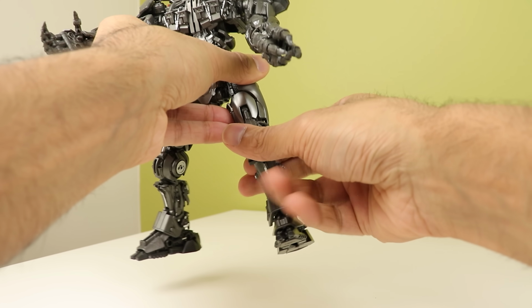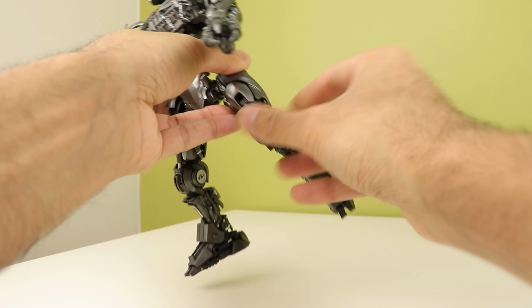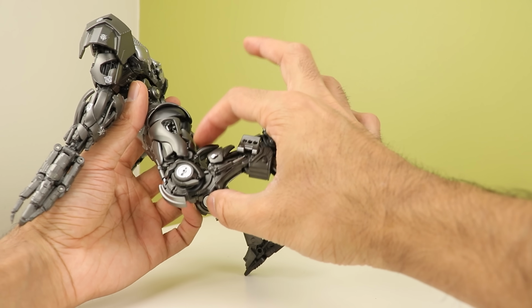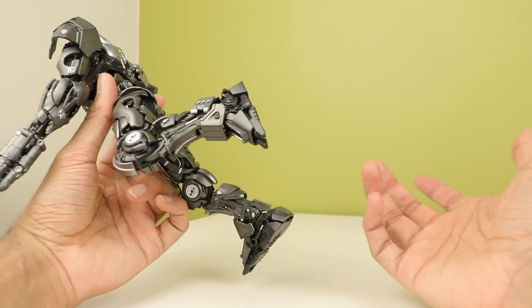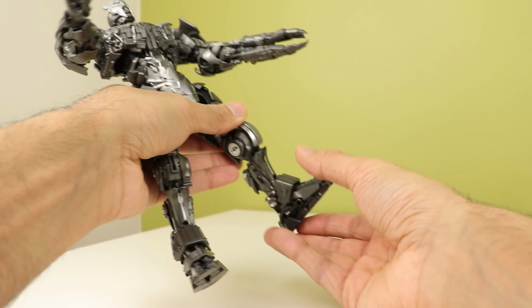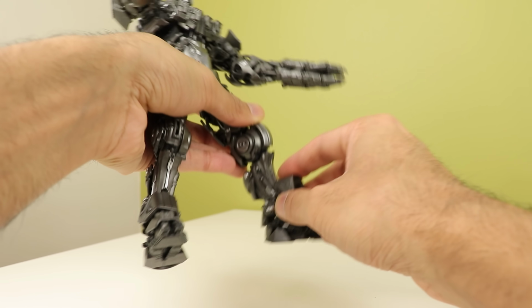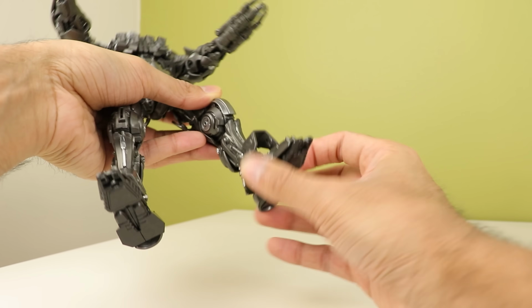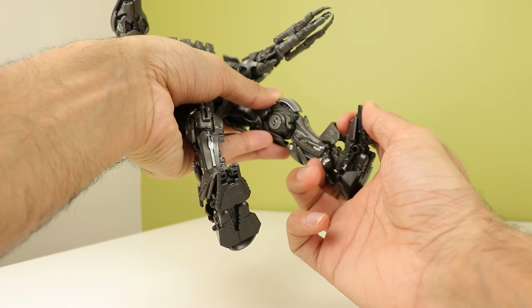This piston over here actually articulates. So you pull this section down and then you bend it. It only gives you 90 because of this panel, but it still works pretty fine for me anyways. Missing knee pad. And the feet can go down. This panel can move out of the way. They can go up that far. You do have swivel, ankle pivot, and a toe bend.